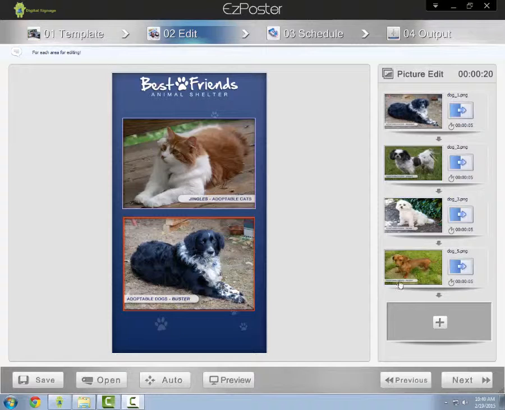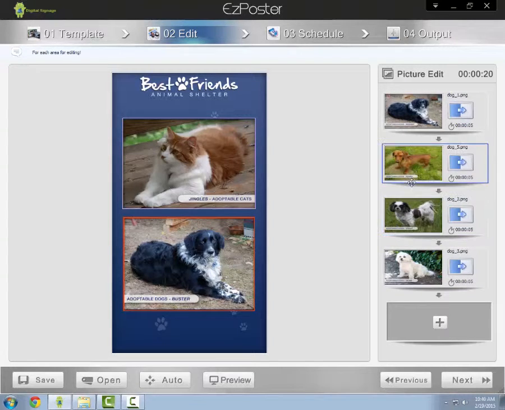In addition to deleting pictures or adding more pictures and changing the length of the transition, you can also rearrange the pictures by hovering over the edge. A little crosshair will appear, and you can just drag the pictures into any arrangement that you want. At this point, it would probably be a good idea to save all our hard work.